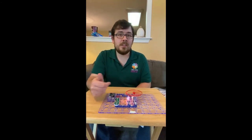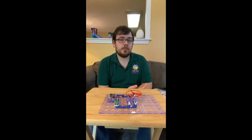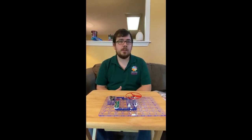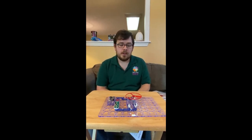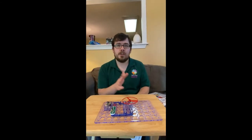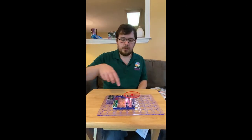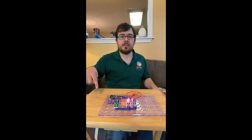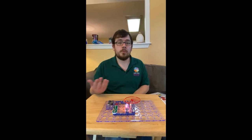Instead of having both the fan and the light on one circuit, they are now powered on two separate pathways — even though it's the same power source. This is why in your home you can turn on a light switch and a fan at the same time, sometimes on two separate switches. Everything in your house has the same source of power — all the outlets, all the light switches. But it's not like if one light bulb in your house goes out, your entire house goes off. We have two different circuits going through, and we could in theory add a third circuit playing sounds, another fan, or another light — which is much more like what you have in your house.